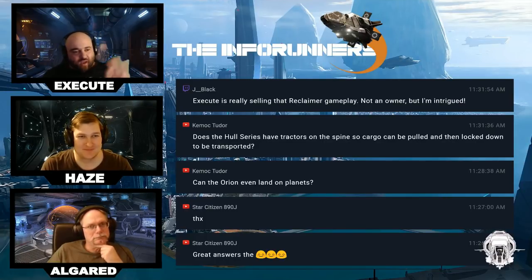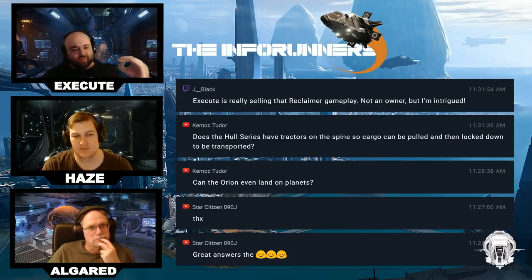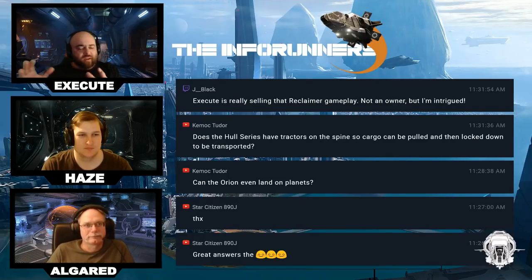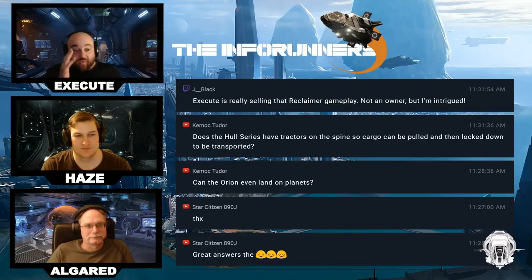Getting slightly off tangent from that question though, Hayes and I have speculated on this, so this might be interesting to hear from Algrid, but we haven't talked about it on the show either. Hayes, what do we see our org doing on day one? Like, do we go, all right, we've got these Orions, we're going to go out and do mining the first day? Are we going to go straight into doing a huge cargo hauling run together? Because I know with the guys we play with, we're going to be doing whatever we do together.